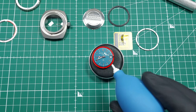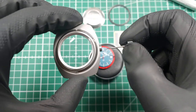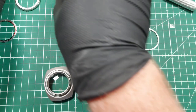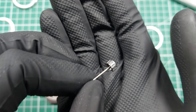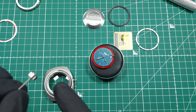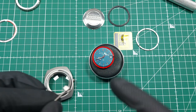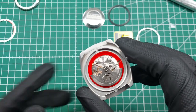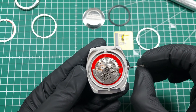Give the movement a puff and clean — when putting it in a new case you want everything dust-free. For anything really stuck on there, use Bergeon Rodico, which is for cleaning and picking up debris. Regarding the crown: the kit comes with one, but I'm using my own. Be aware it comes with a very tiny gasket — I've transplanted that little black rubber ring onto the new crown for added water resistance. This has been tested to remain waterproof to 350 meters, so the mod kit gives you all the water resistance you'll ever need.